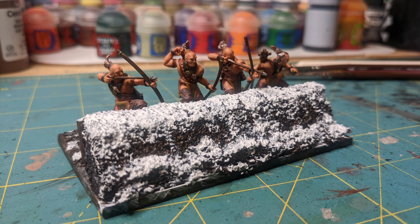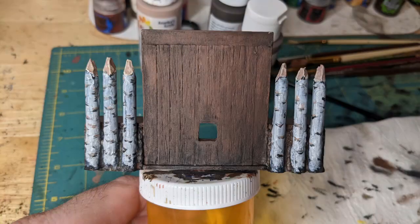I don't like Army Painter's metallics. I don't like Games Workshop metallics either. They're the worst. And the stupid Games Workshop pots end up drying out after a year and you waste so much money. That's why I've sworn those off, except they make really good flesh tones. I still use their flesh tones.